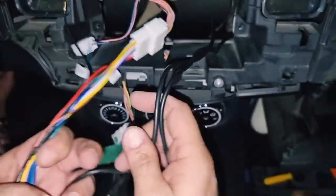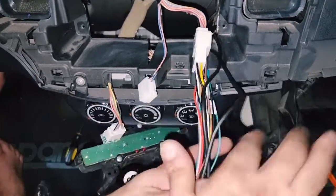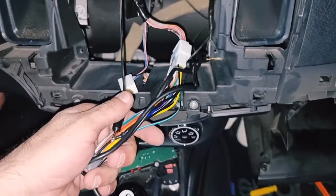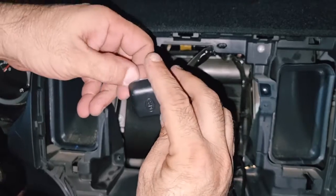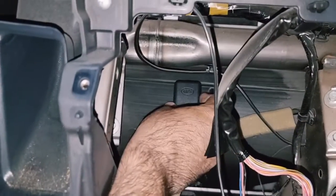This is our USBs and this is our antenna cable. And we'll put our GPS. We'll just stick it back here.